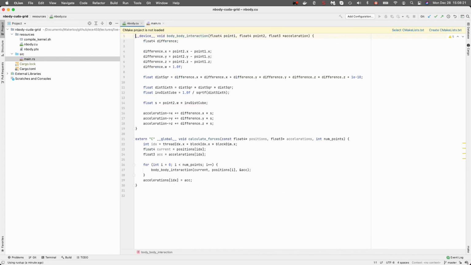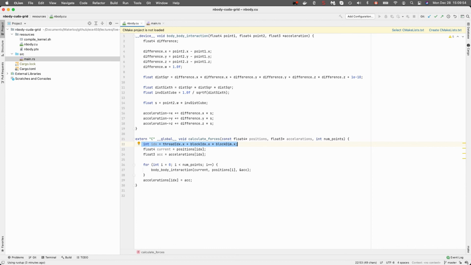But actually, the other thing to change is in the kernel. And the only real change here is on line 22, where I do a better calculation of the actual index for the position that we are looking at here in our grid. So it's the thread index plus the block index times the block dimension, which then successfully calculates the correct offset. If I just use the block index.x, then it doesn't work because we're failing to account for the size of the block as well as which thread within that block we are using.